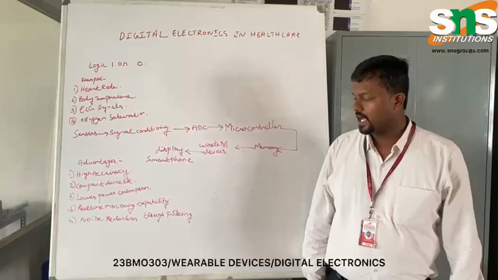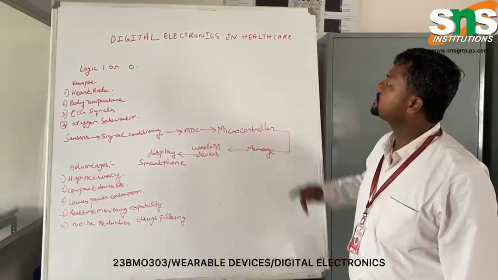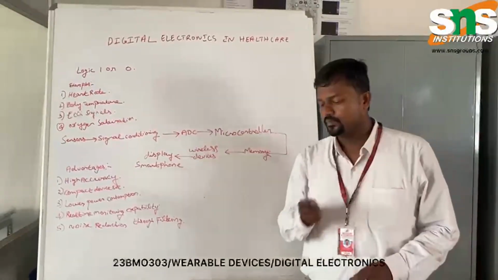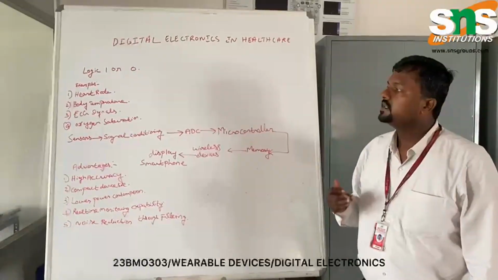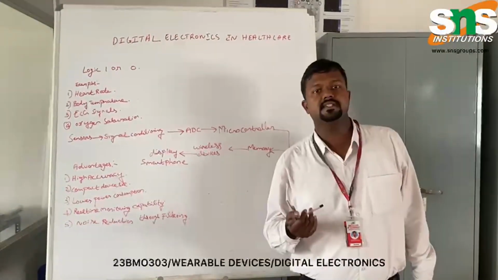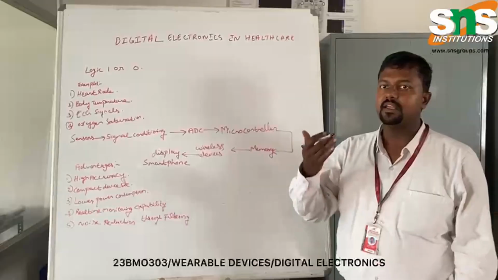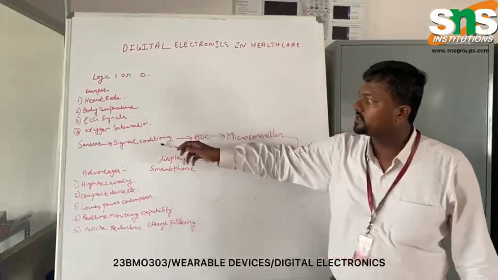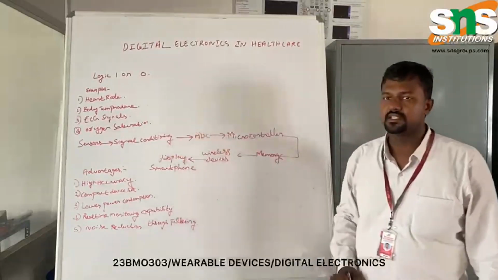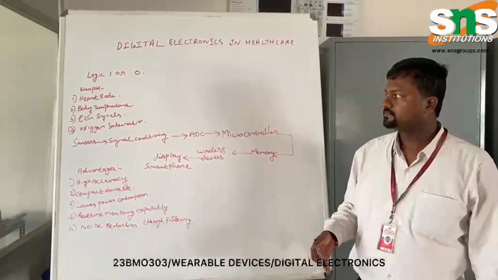In today's class, I am going to discuss the fundamentals of digital electronics, particularly in the healthcare area. This is one of the most important concepts because nowadays healthcare devices play a very vital role since they monitor the live parameters of a human body, for example, the heart rate, body temperature, ECG signal, oxygen saturation, etc. These parameters are monitored continuously.